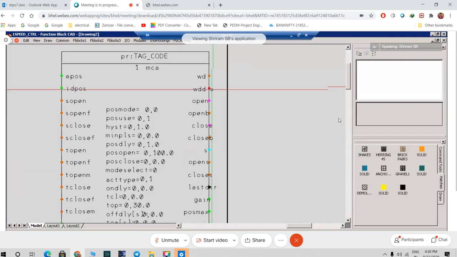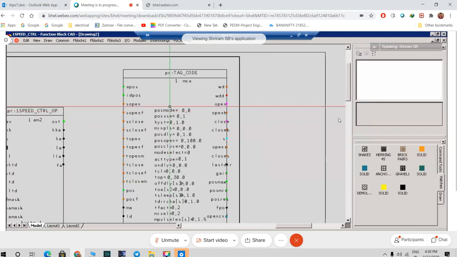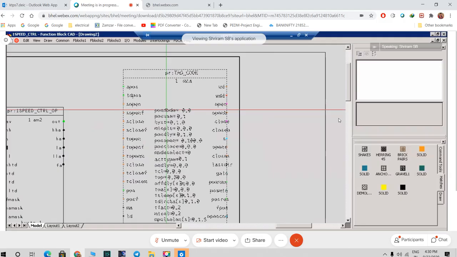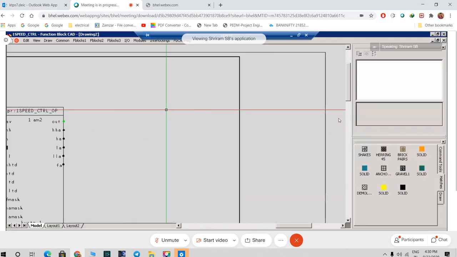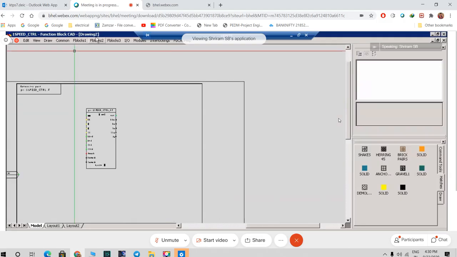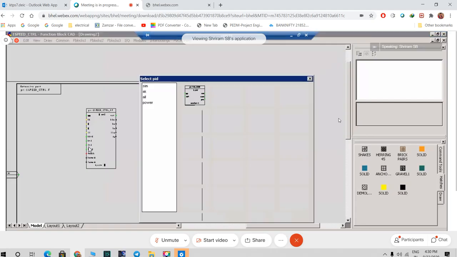And then your command will come from this open and close here. So this is for giving command to the drive. So all these three blocks mostly have the same attributes. So you can once see and correlate them. And then next is your PID, if you see, PID is there.